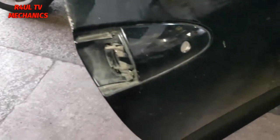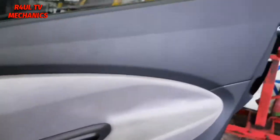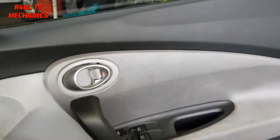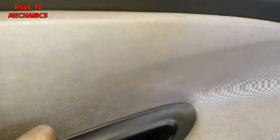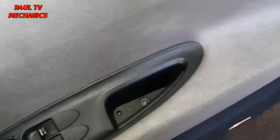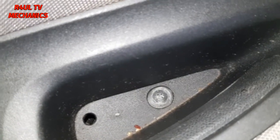Okay, in order to take the handle off, we need to go inside here. We need to take the door card off. So you could say this is two jobs in one. If you want to replace something behind the door card, like the mechanism or the regulator or motor, whatever, this is how you take the door card off. First things first, we get a little pick, take that little cover off. And we've got a little Phillips screw there. Take that Phillips screw off. And we'll go from there.